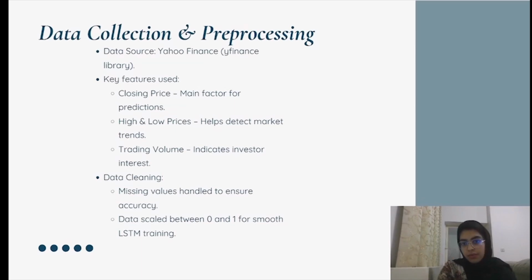And after the cleaning and scaling is done, we have also done the splitting of the data into training and testing sets. We have split the data into 90% training and 10% testing, so that this training set can teach our LSTM model, and then the final 10% testing set can give us the review on how our model works, or if it actually predicts properly.